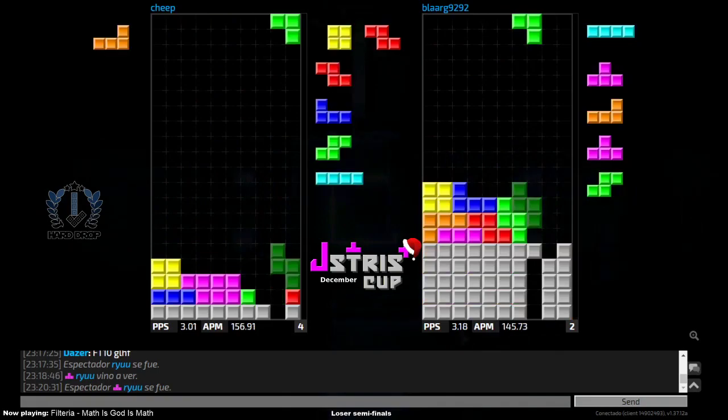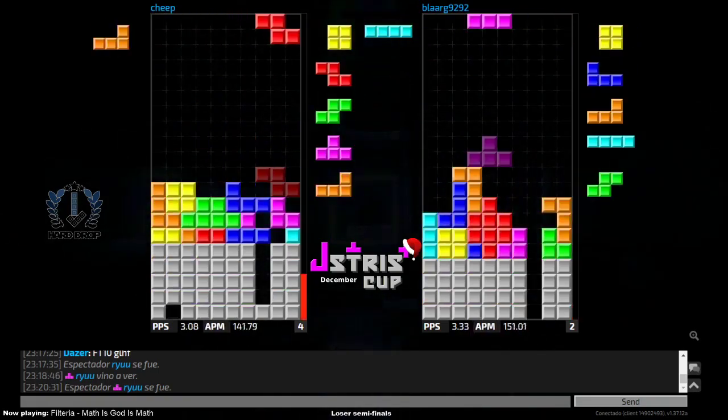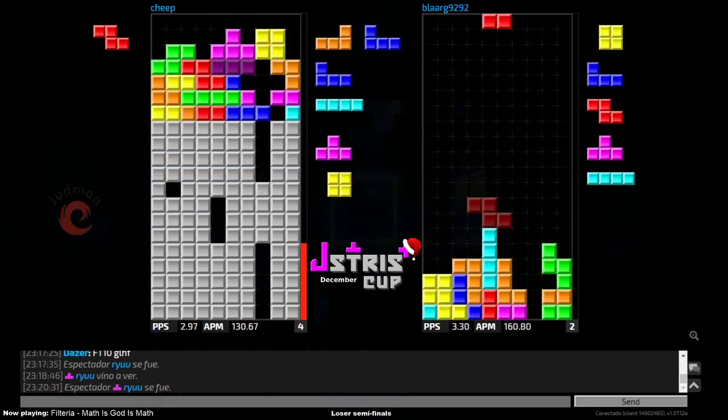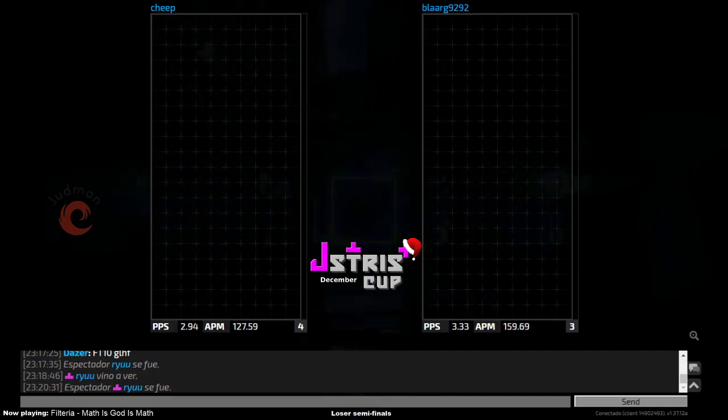There he goes, but Blaarg is all the way at the bottom of his board. Blaarg is going to count to 4 as well, and then sends the T-spin. Creates the T-spin single, so he can keep his back-to-back up, and he takes the round.